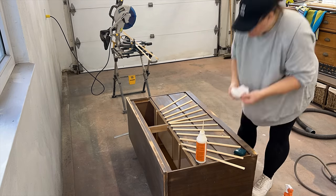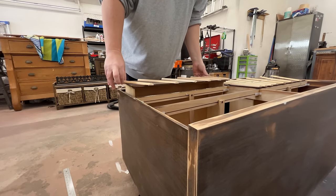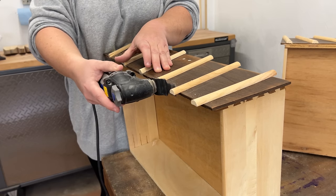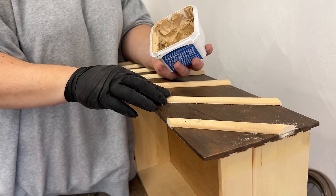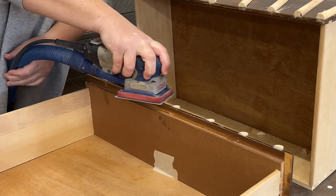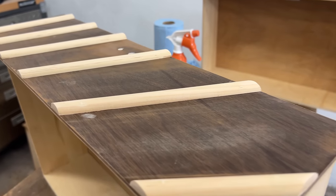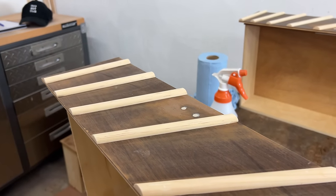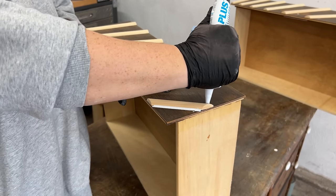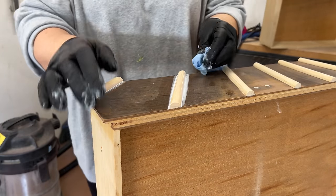When I had everything attached, I grabbed my multi-tool with a flush-cut blade to separate the drawers from each other, then took each one over to my workbench and cleaned up those cuts a bit more. I filled in the nail holes with a little lightweight wood filler, and once dry I used my sander to get each dowel piece perfectly flush with the edges of the drawers. I filled any leftover gaps where the dowels met the drawer fronts using paintable caulking, cleaned up the excess with a damp finger and a shop towel, and then I was ready to prime.